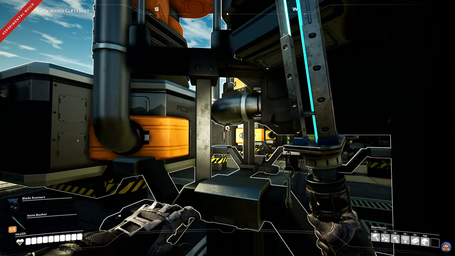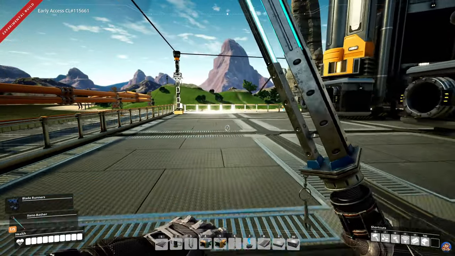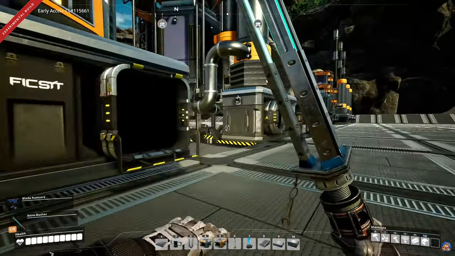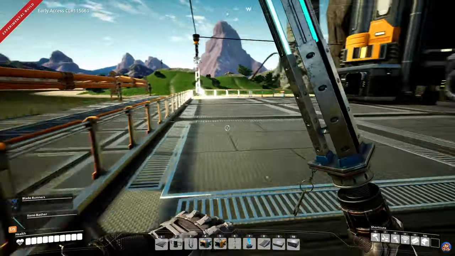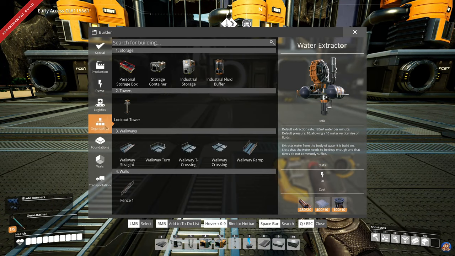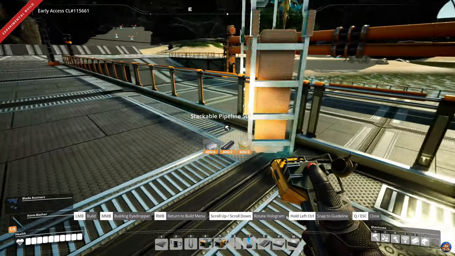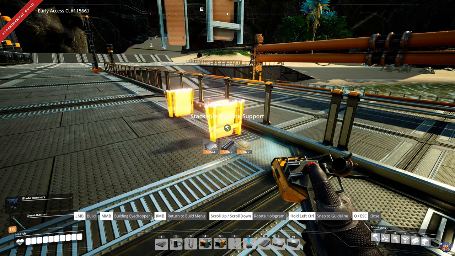Now, these refineries only require oil currently, and we need 30, 60, and obviously then 90 oil. Let's go ahead and build a stackable pipeline. Here the wasps. Let's build that there.